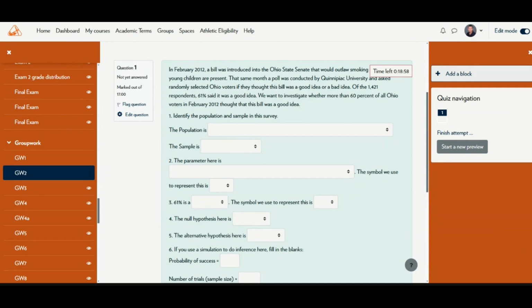Now, anyone care to tell me, first of all, what do you think is the red number? What's the observed? I don't mind saying there's a p hat here. What is the observed p hat? Anyone know the answer? Yeah. That's the sample size. Good. That's observed. Yes, the sample size is 1,421. Good. What's the observed p hat? What is the observed fraction of people that thought that the bill was a good idea? Observed. Yes.